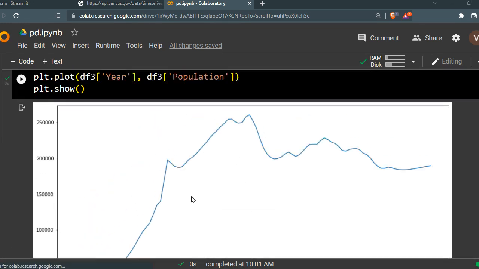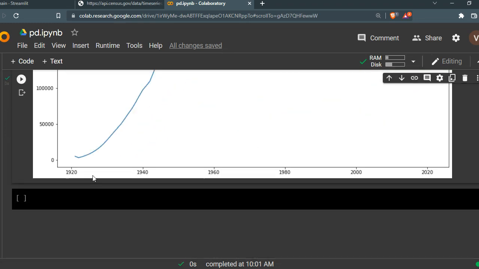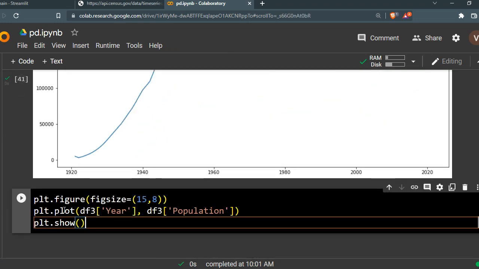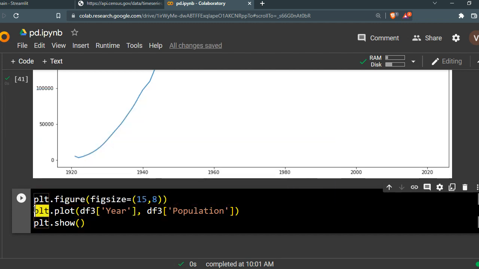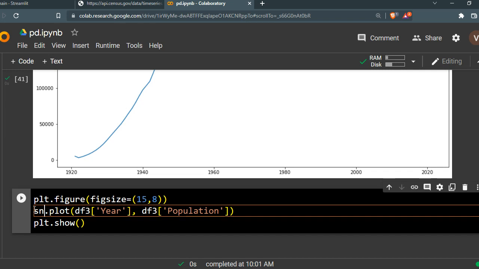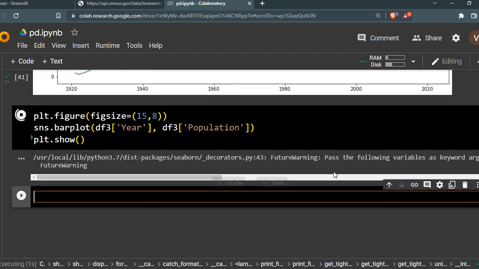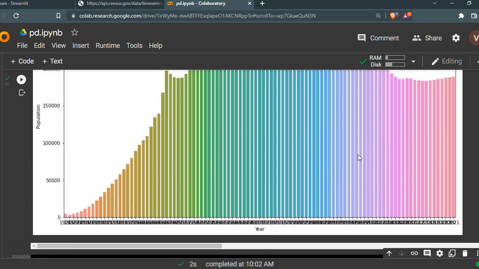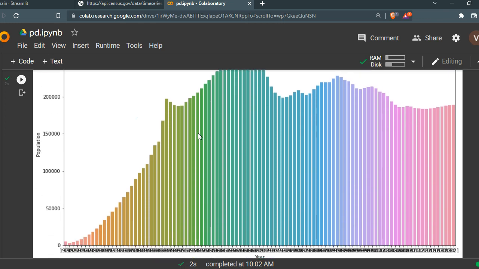Okay, so let's just copy this and paste it here, and let's say sns here instead of plt, sns.barplot, and yes, that should be it. Let's just paste it. Let's see what we get. Look at this. Isn't it awesome? This is so cool.